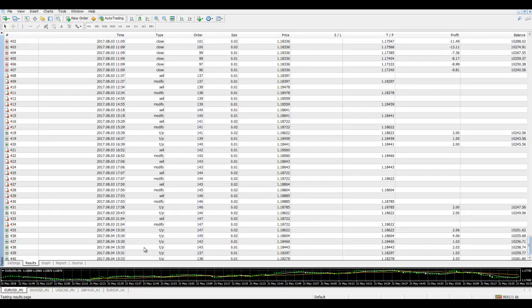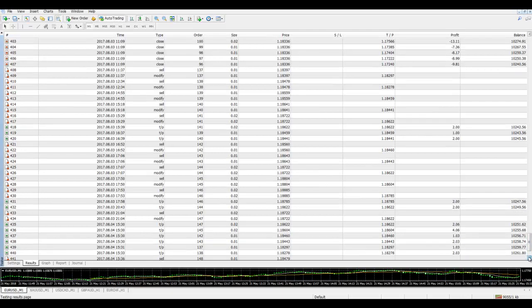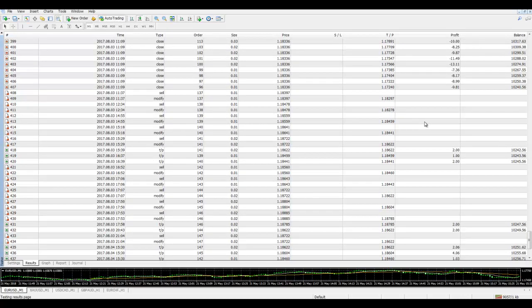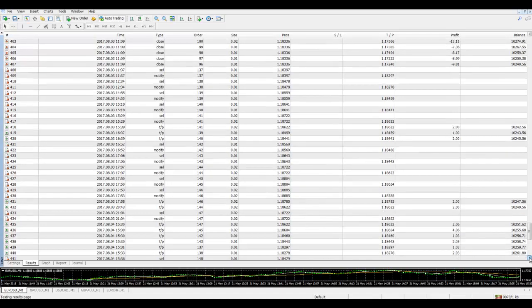Now we are August 4th, and the results are as follows. The profit that the robot has generated so far is $240 for a period of 2 weeks, and on a basic equity of $10,000, which represents a yield of 2.4%, which is not bad at all.